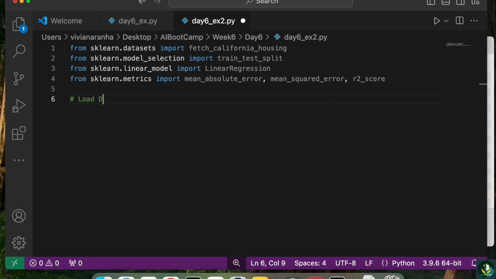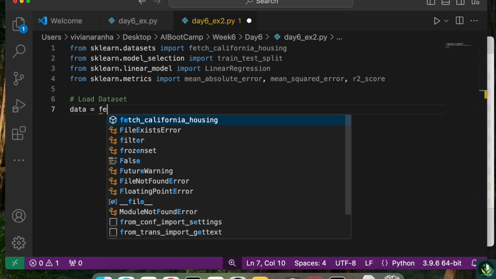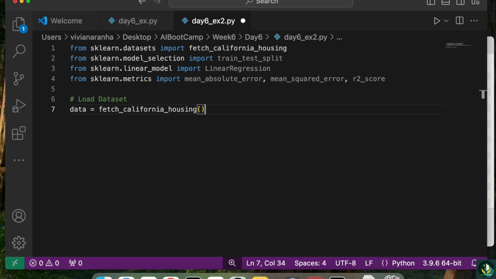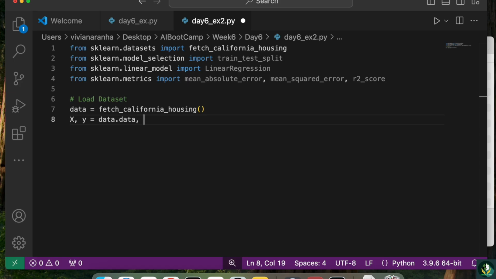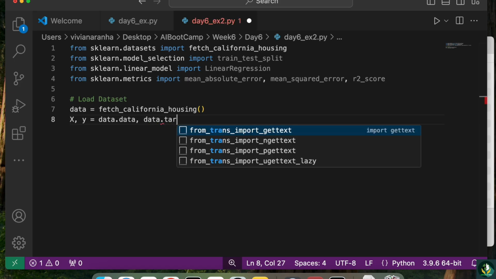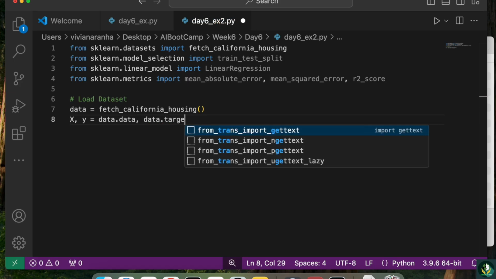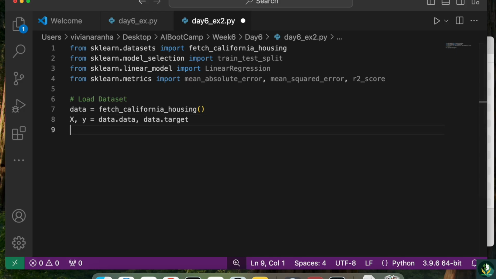Perfect. So I'm going to say load data set, and for that I'm going to get my data from fetch_california_housing. Next I'm going to say X and y, my features and target, are data.data and data.target. It's best to use the scikit data set, you get everything aligned for you.